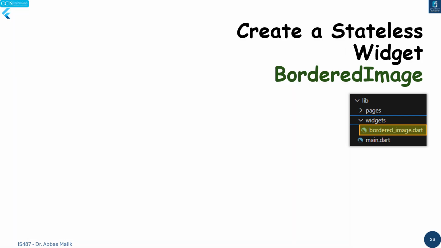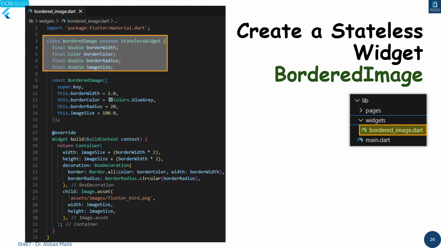The next thing I would like to show you is that, first of all, I want to create some properties or variables within that stateless widget. You might ask why we are having variables. Because it is stateless, we cannot change the values, and that's why we put the final keyword in front of those variables.